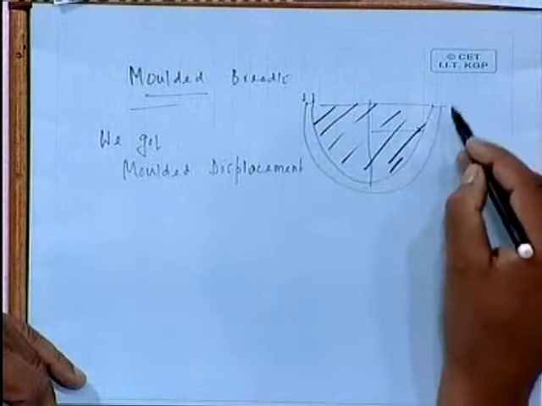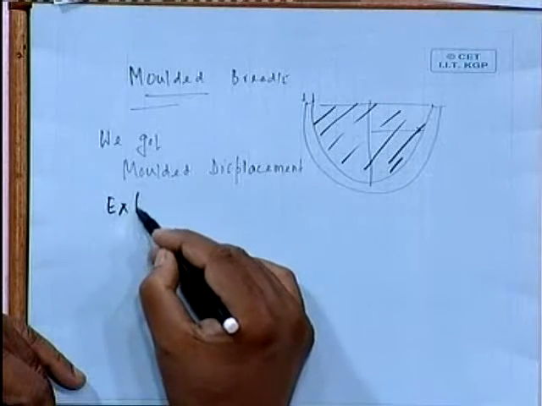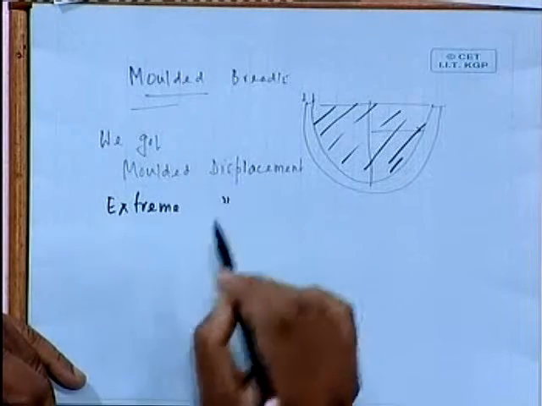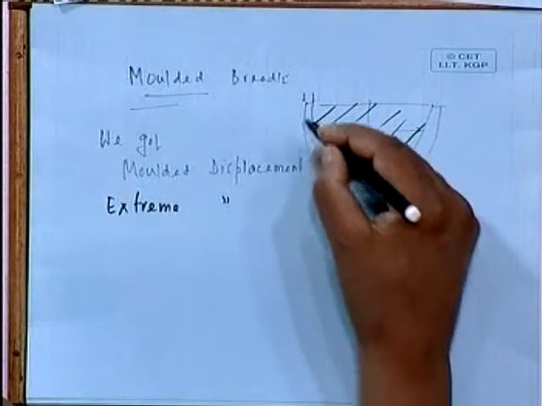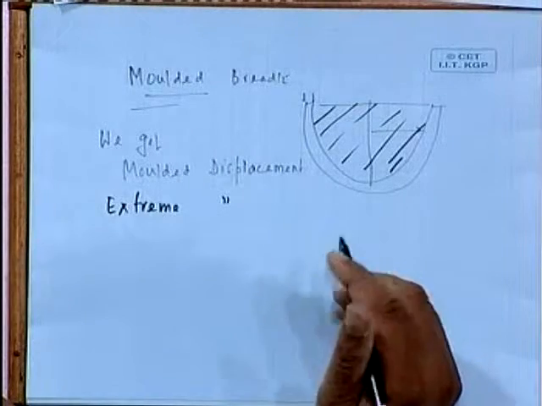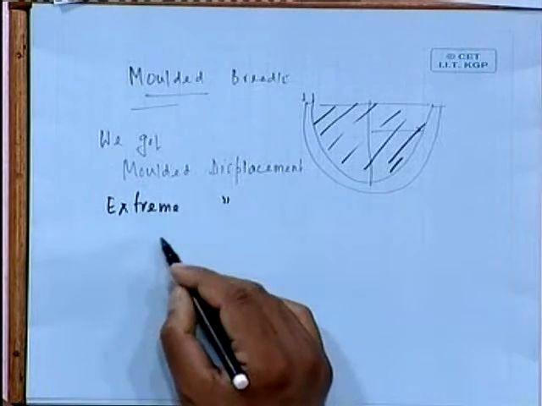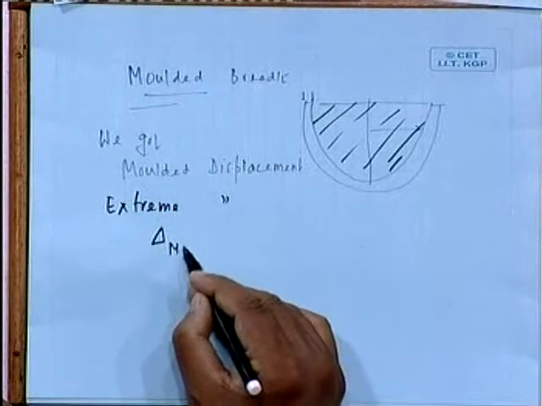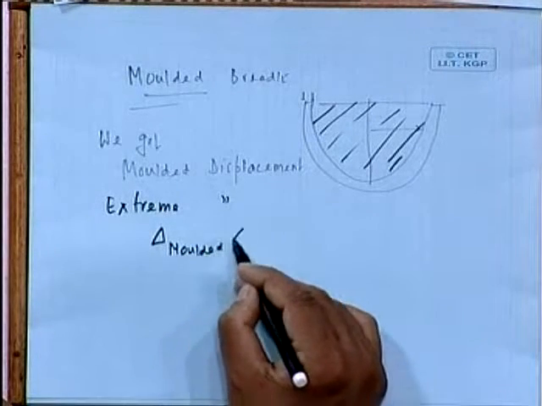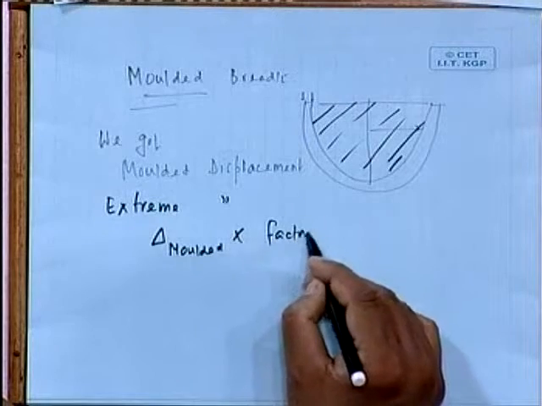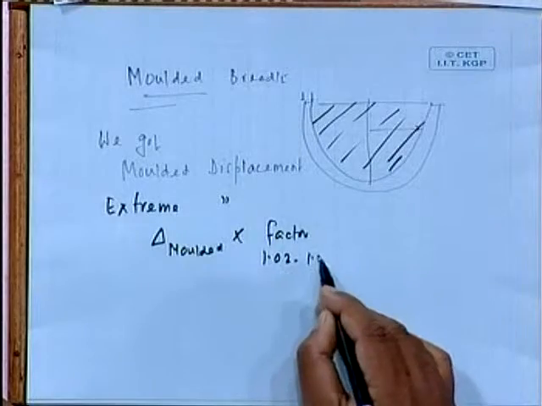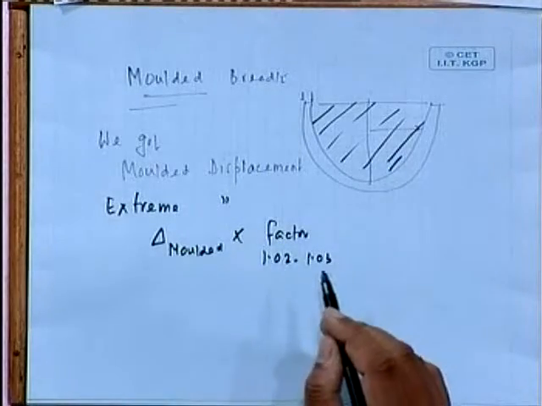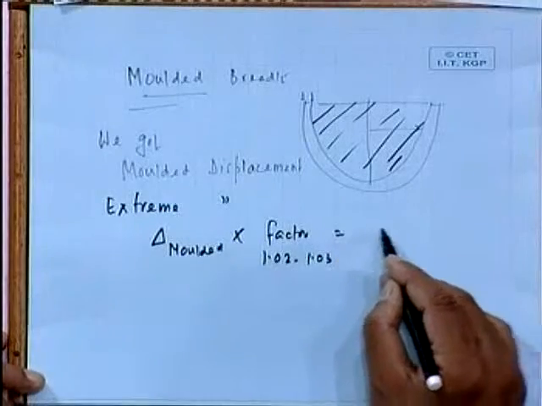Sometimes you may want to get the extreme displacement. Now, what is the difference? The difference is the volume of the thin plate here. Now, there is no formula for that. Normally, what one does is multiply this molded displacement with some factor, which may be actually 1.02 or something like that, 2-3%, or maybe smaller than that. I cannot often tell. This is a small factor to get delta extreme.